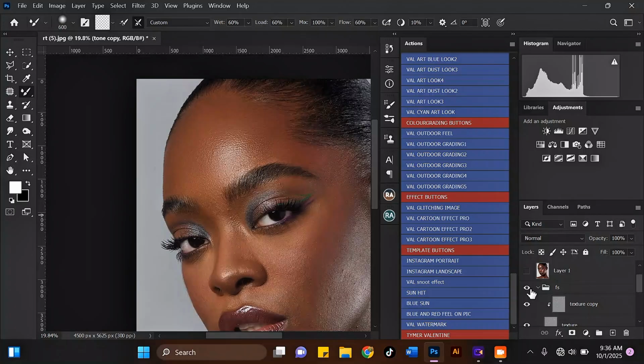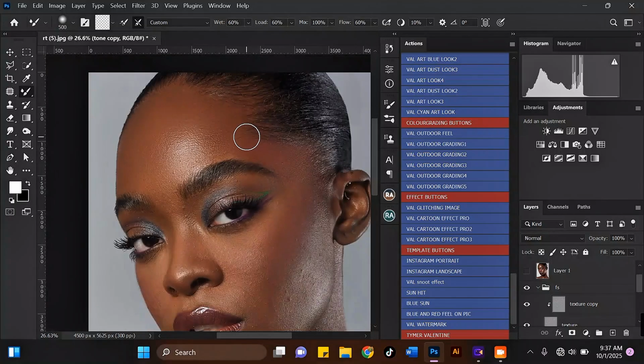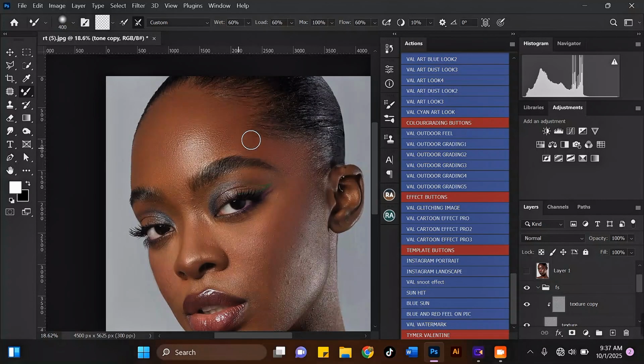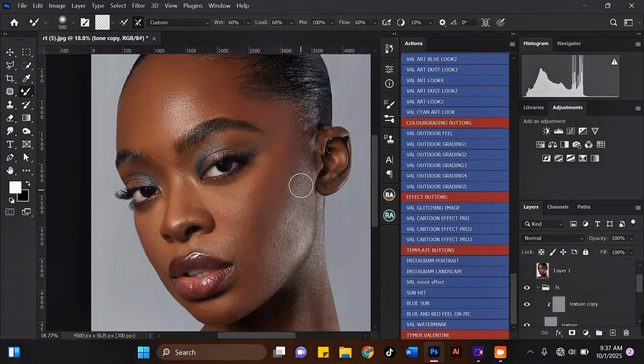So before, after, don't do retouching in a hurry. So you can see the way the face is this way. That is how I will move my brush. And you increase and reduce your brush size according to the particular place you want to retouch.